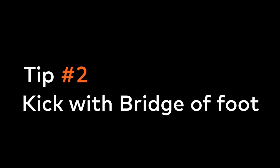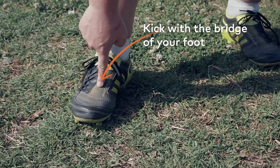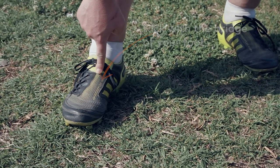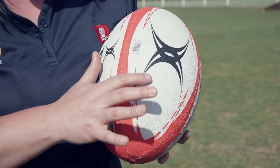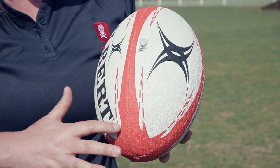Kick with the bridge of your foot and not the toes. The bridge is the hard bony part at the top of your foot. The ball always has a sweet spot. It's around 1/3 of the way up from the base of the ball.